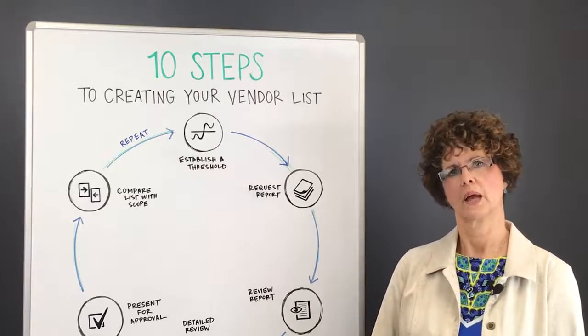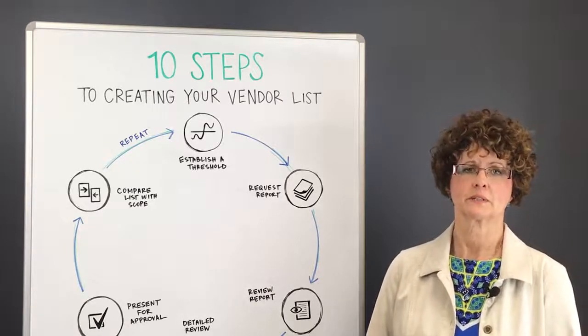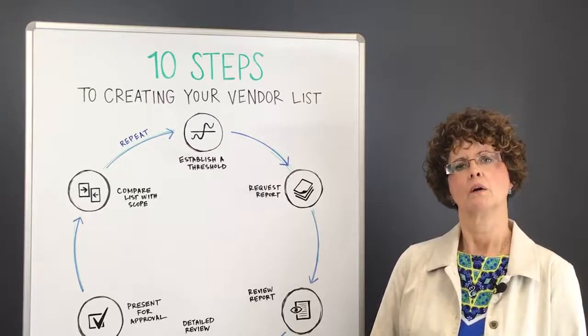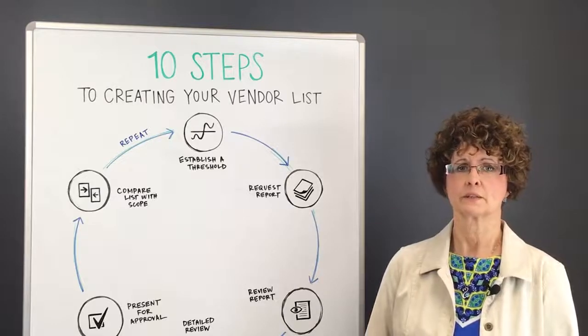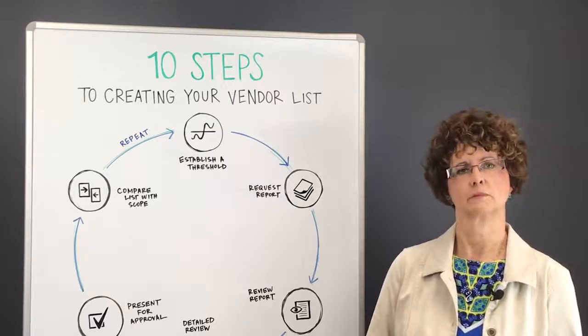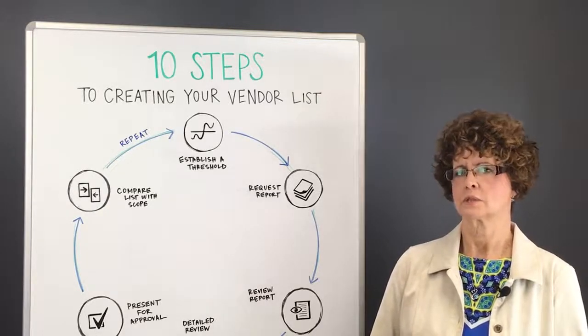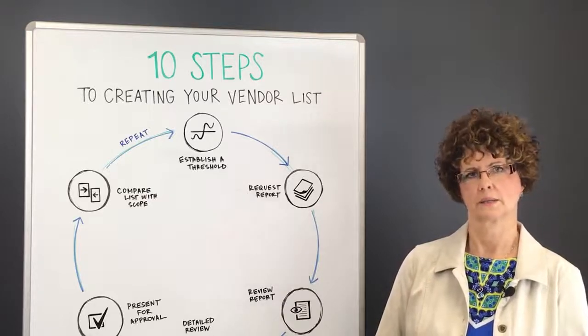On to number 4. Now you will need to determine which items should be removed. Certain expenses that are not forward-looking recurring expenses might need to be excluded. For example, maybe there is a discontinued service provider or an expense that is so incidental the vendor does not need to be included. There could be any number of valid reasons for excluding vendors in this process. The most important thing is to thoroughly evaluate the entire list.